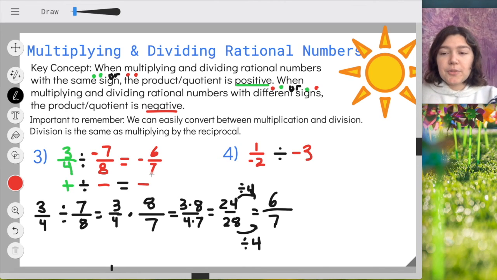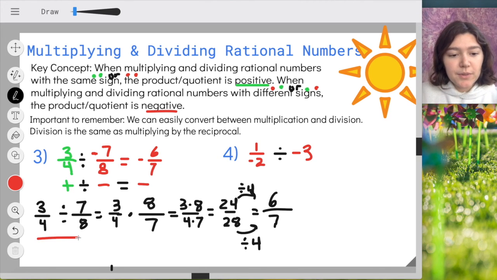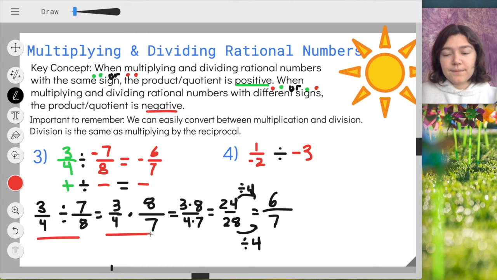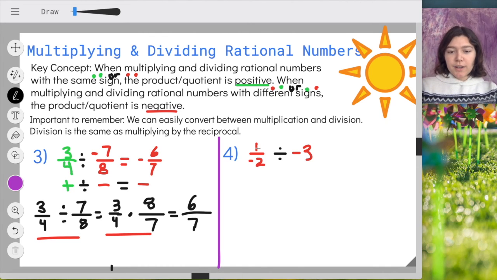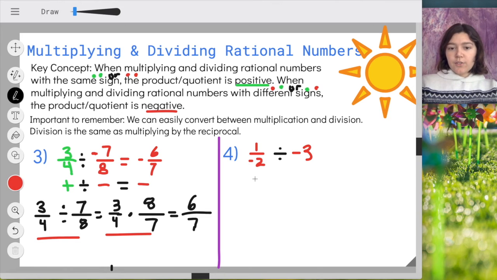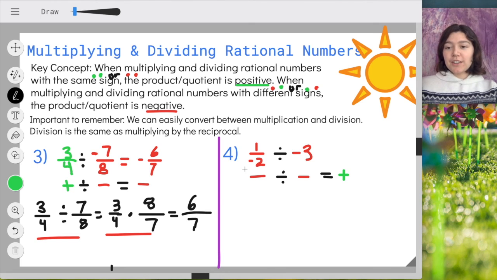So the key idea there is remembering that division is the same as multiplying by the reciprocal. So I could go from this stage to this stage just fine. For example 4, we have -1/2 divided by -3. So here I have a negative divided by a negative. When I'm dividing numbers with the same sign, like I am here, then is my quotient positive or negative? Yep, positive, exactly. Same sign means we have a positive value. So at this point, then I can just ignore these negative signs. We can go back to 6th grade world. Don't care. We've already taken care of all the 7th grade stuff.